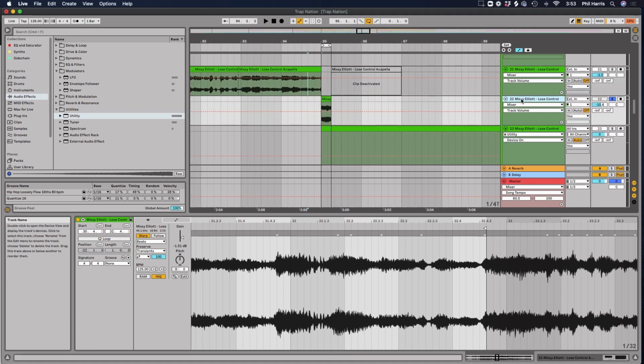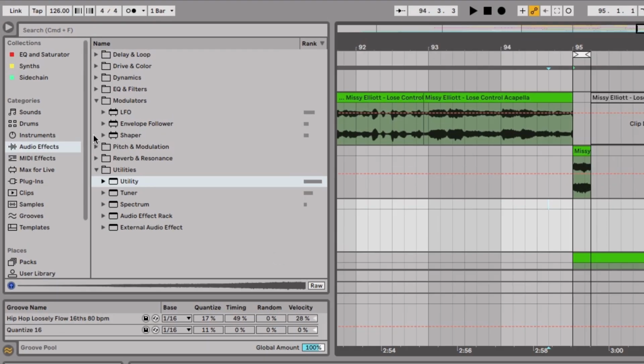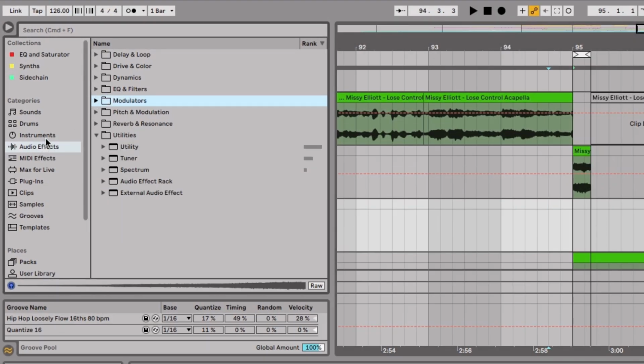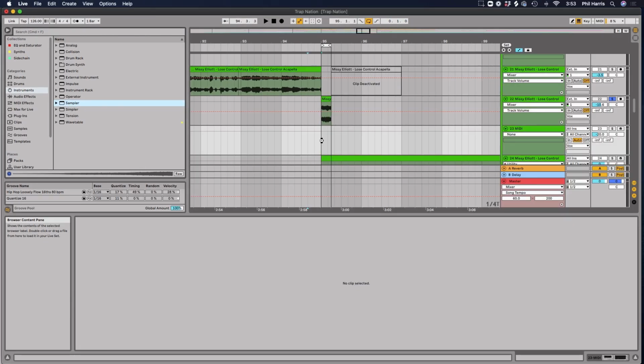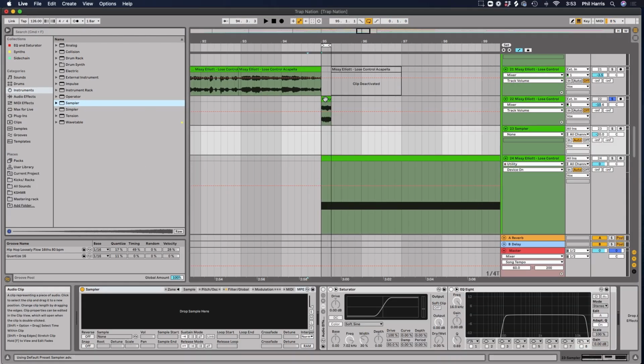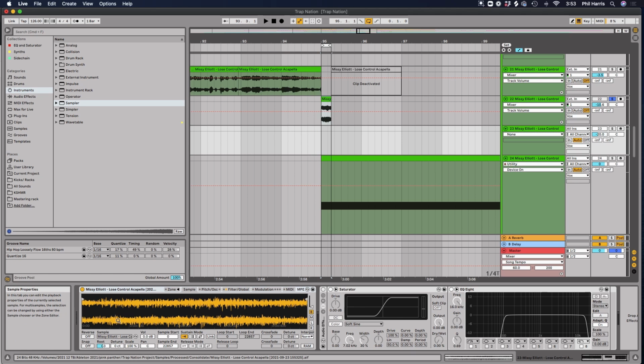Then what you do, and I'm going to do this bit from scratch, you open up a new lane and you go and get a sampler. Now this only works for people who have got Ableton, but Ableton is the absolute bomb for stuff like this. Okay, so I'm going to get a sampler, put it in. Once you've got a sampler on that new lane, you just drag that clip straight down into sampler.